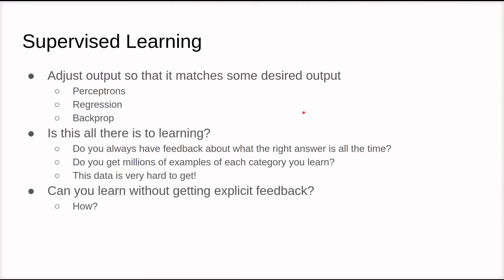To date, we've talked about perceptrons, regression, backpropagation, and convolutional neural networks and deep networks. And we've sort of built up on first learning that we can learn functions with perceptrons and regression. And then through backprop, we've learned that we can learn features that describe the data. And through deep and convolutional neural networks, we've learned about extracting abstract concepts from the data. However, all of this work was in service of making the network match some desired output. There was a teaching signal there to tell us what was right and what was wrong.